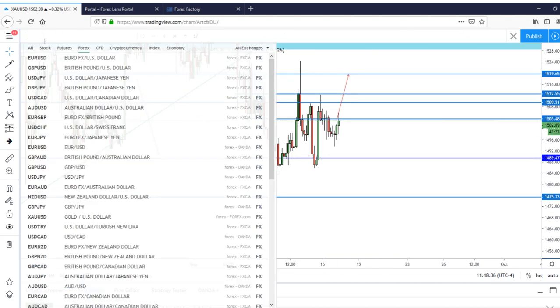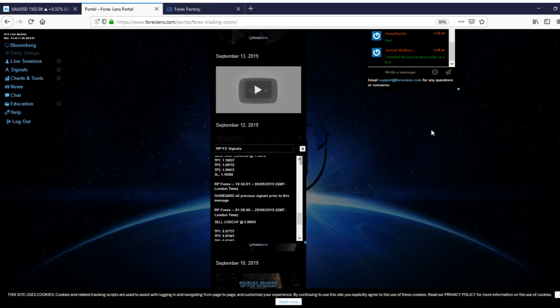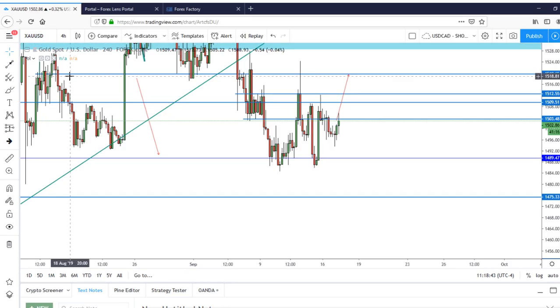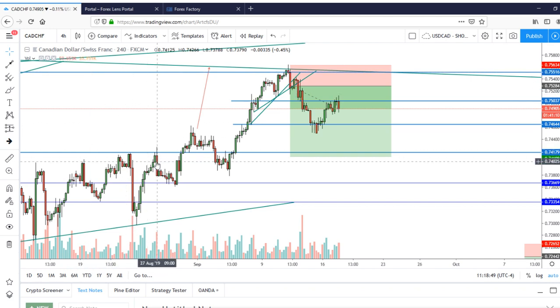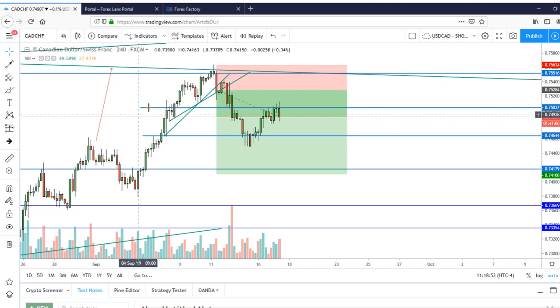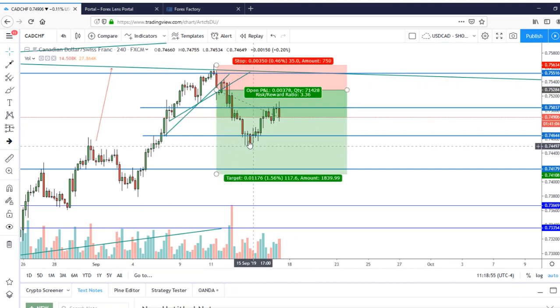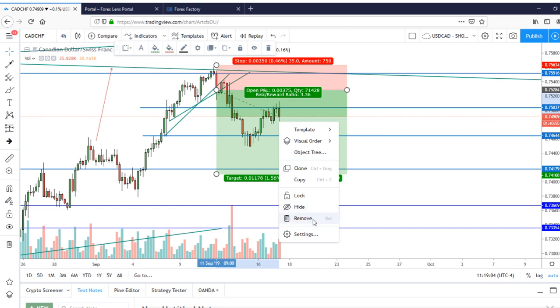So you guys can now take the opportunity to send in any pair recommendations you want me to look at. If anything, I'm just going to look at some of my favorite pairs or miners to trade. So we're not cutting the news. So this was our CAD CHF short from last week. Then we got around to TP3 or TP2. Since then we've retraced to our first take profit level, and this might be a nice place to enter again.